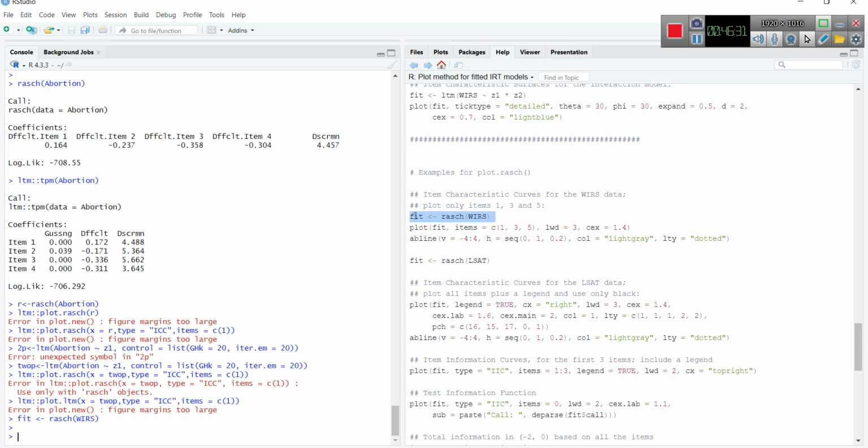We run this analysis. For these three items, item 1, item 3, and item 5, we just ask for plotting the fit object, the model that we ran for the Rasch model.